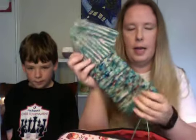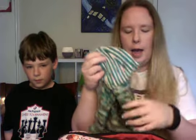So let's see. I will show what I worked on. Okay. In my Stitch Together 4G bag, my friend Amanda and I have the Jack's cardigan. And this is a test knit that I am doing. And thank you, everybody, for all the info about test knits. I actually ran out of this yarn, which is very nice. So I did it in a different color.